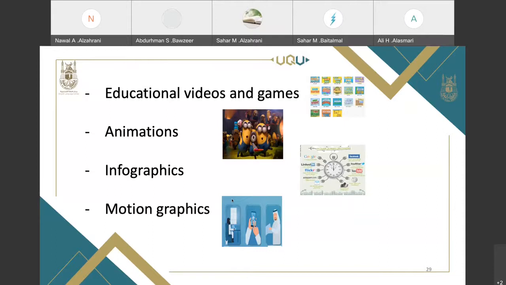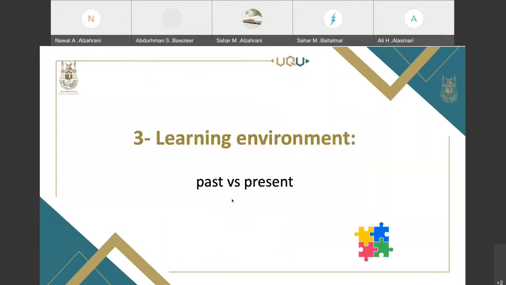And motion graphics tend to be very, very eye-catching, and this is what they want, okay? So if you want to motivate your students, use what they like, or at least try integrating it into your class as much as possible. Okay, now you can see that our students really demand different things than we had in our past.